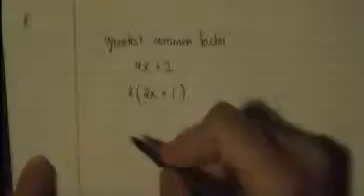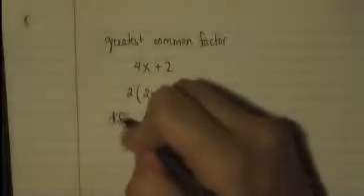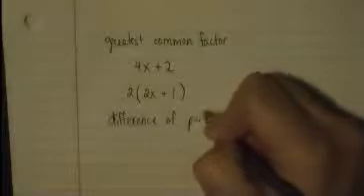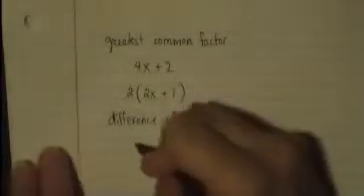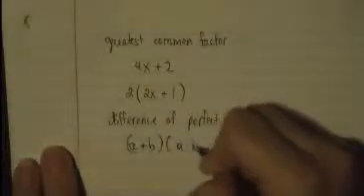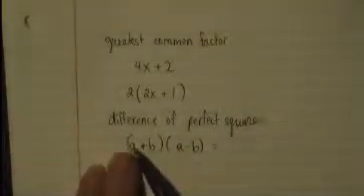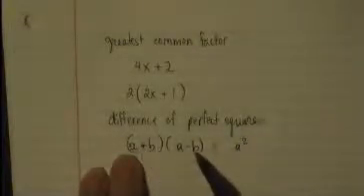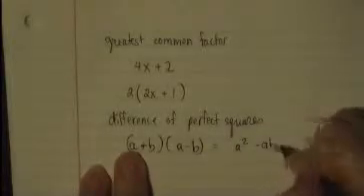Easy example. We have a special rule that's called the difference of perfect squares. And that uses the formula a plus b times a minus b is equal to, well, let's multiply these out using the FOIL method. The first times first, you get a squared. Outer times outer, you get a times negative b, so we'll call that negative ab.